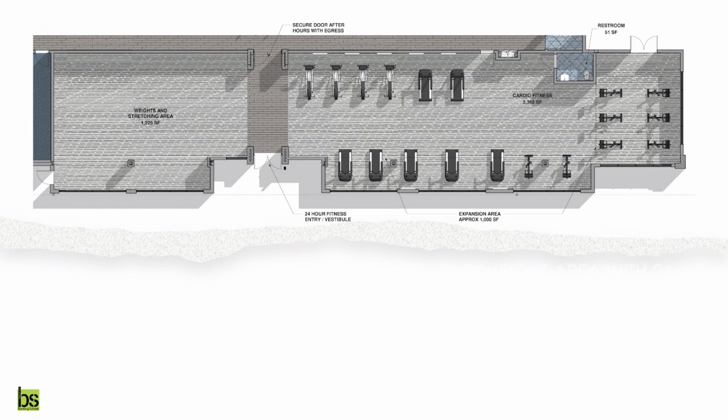And then where it says restrooms, on the top right, that's where the line is where the new portion is being added. So we're adding a lot of square footage, so we'll have double the square footage for fitness, which is the main ask. Remember when we went out to the membership, 33, 34% of them said fitness, and the next most important item was 11%. So three times the amount want fitness. So we have to listen.